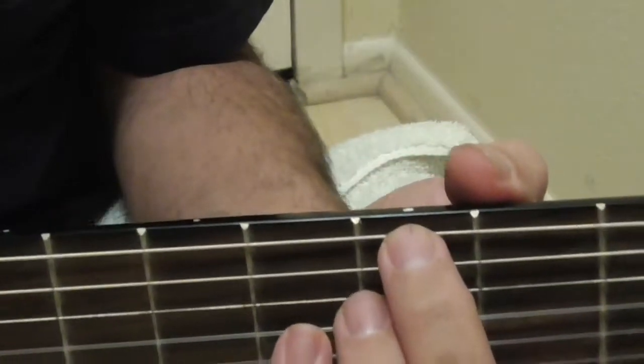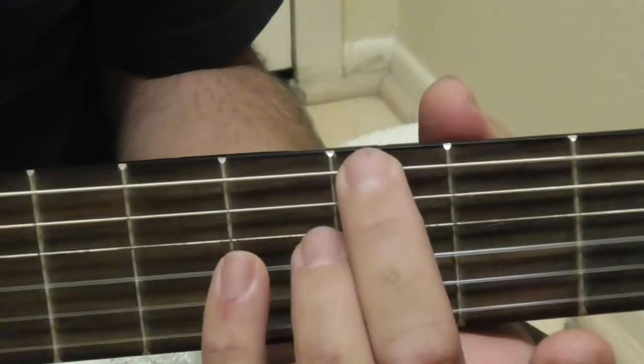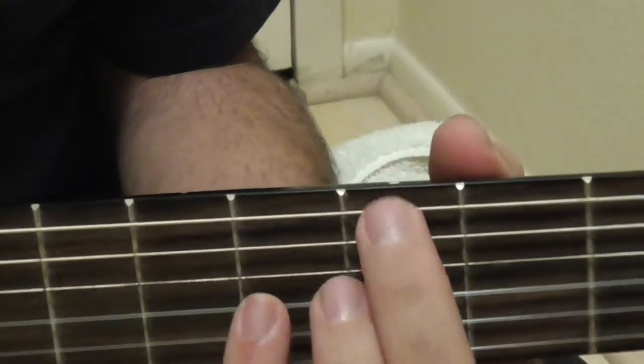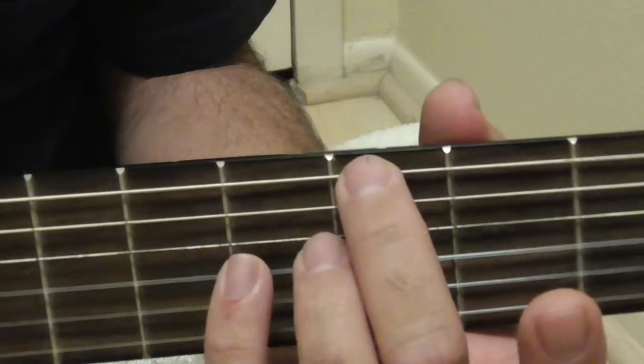I'm starting off on the 3rd fret over here, not that it matters, but the reason I'm doing that is so that there's a dot over here. It makes it easier for me to show you right now, and hopefully it makes sense to you.